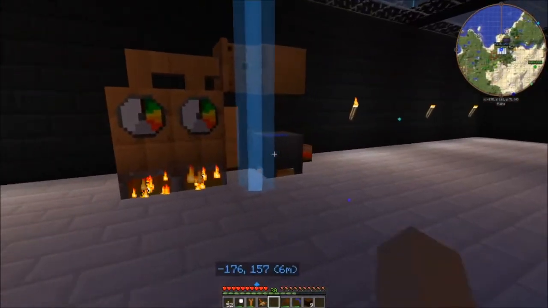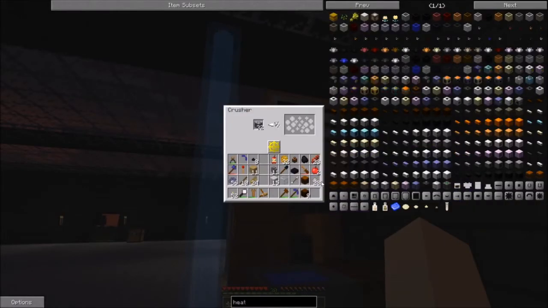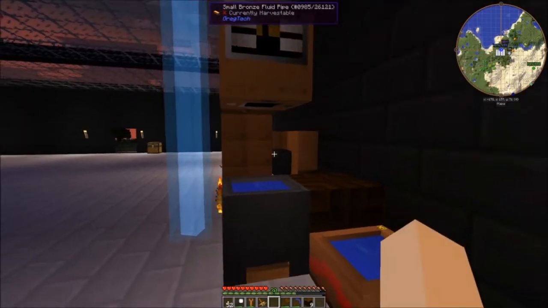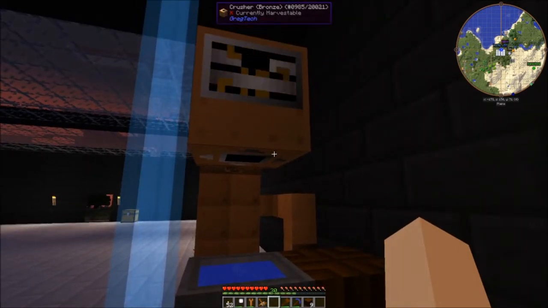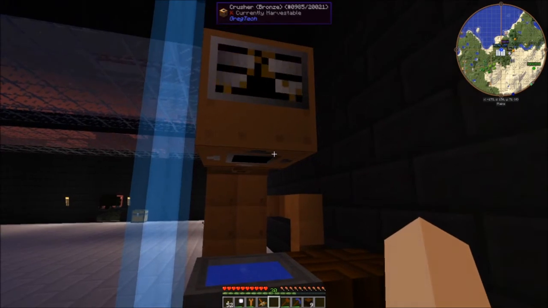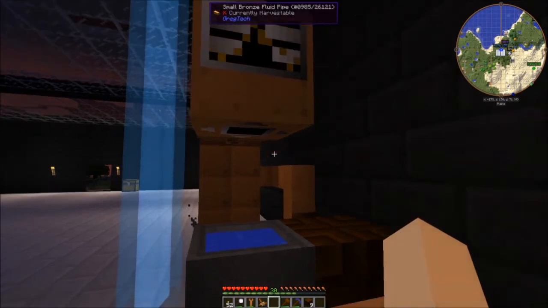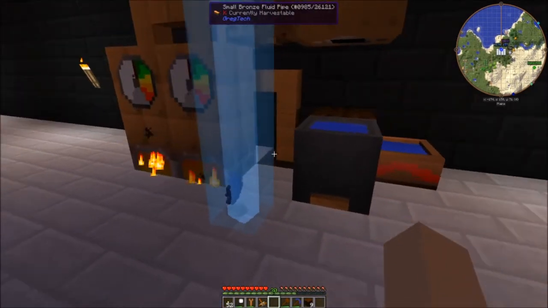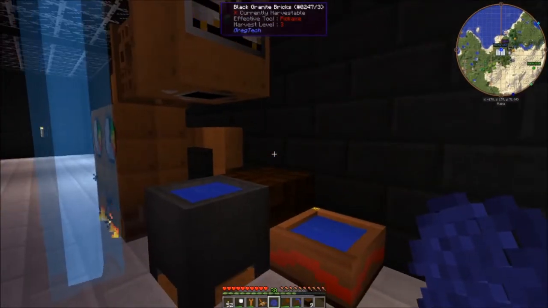Now the stone dust obviously is not going to get washed because, well, it's just stone dust. But you can literally use a dropper to drop ores into a cauldron and wash them. So why wouldn't this work? It dropped it and it washed it.